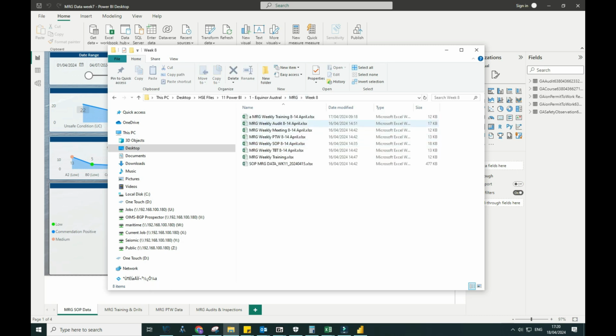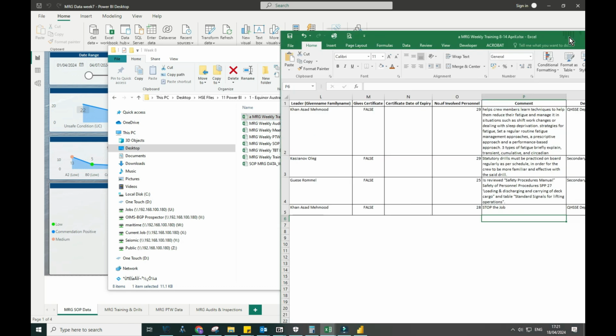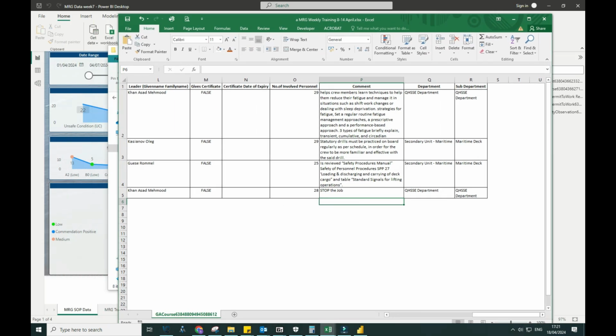Before opening the Power BI file, I have already changed some things on the Excel file. As for the training, I now removed the space between number and off, so there's no more space in this part.